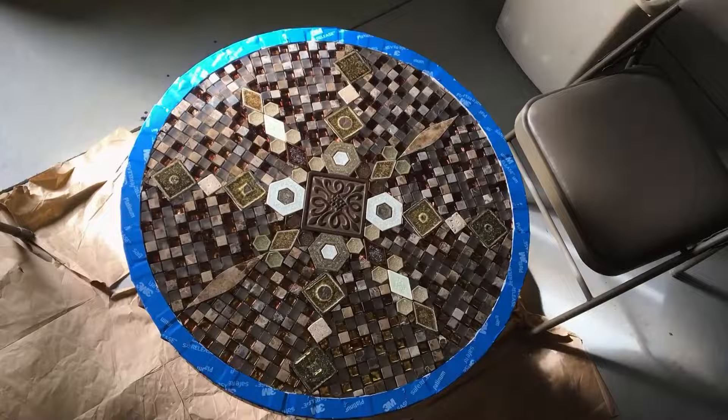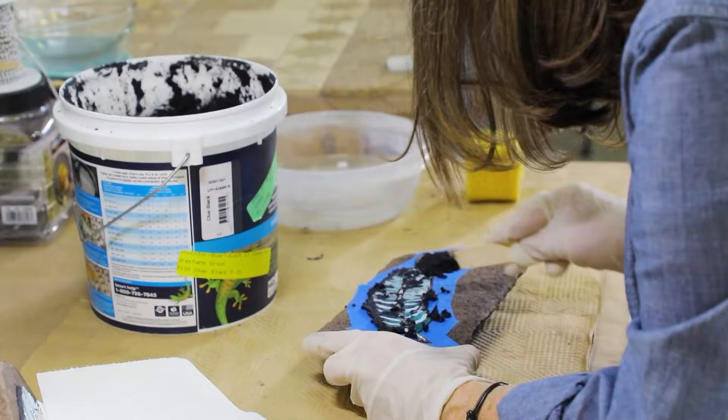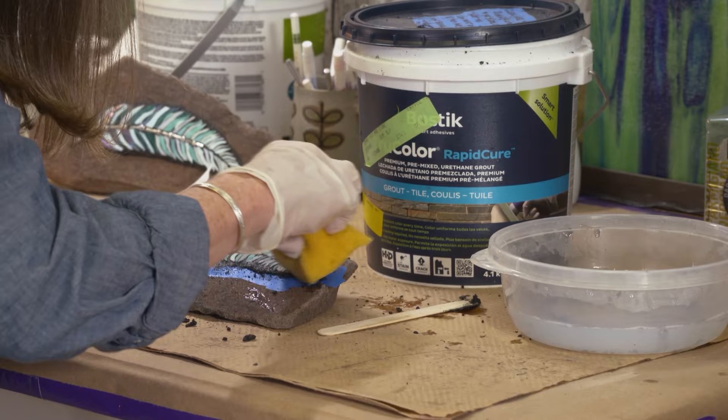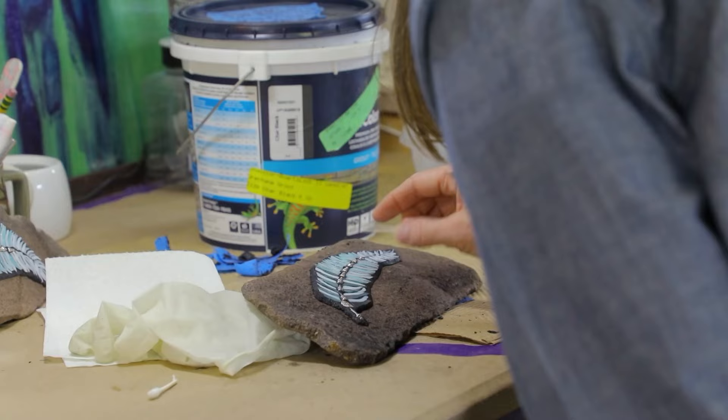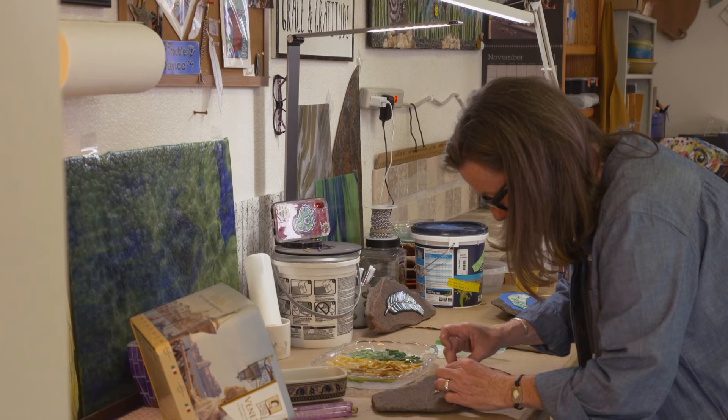You have this beautiful piece of art you've created and you're going to take black grout and smother the whole thing — which is a little unnerving — and then you clean and clean and clean. The cleaning involves toothpicks and Q-tips. You want to get everything out so you can see every piece of glass. It's very meditative; I get some good music going and I can just get lost in it — it's a wonderful way to relax.